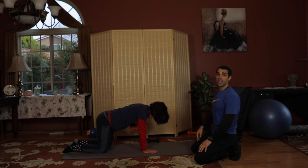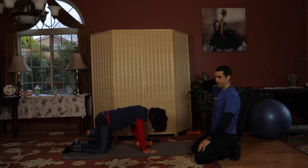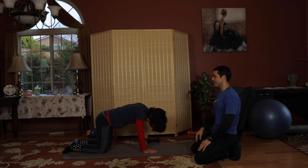Now look, she's going good tempo. You need a little tempo. Just make sure your neck is relaxed. As you guys stay with me, you're going to hear me say that a lot. Why? Because people always tense their neck up. I haven't figured it out.